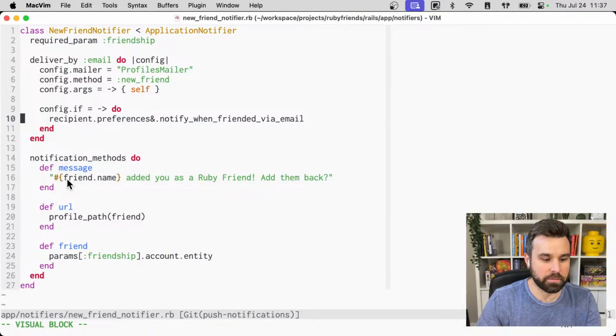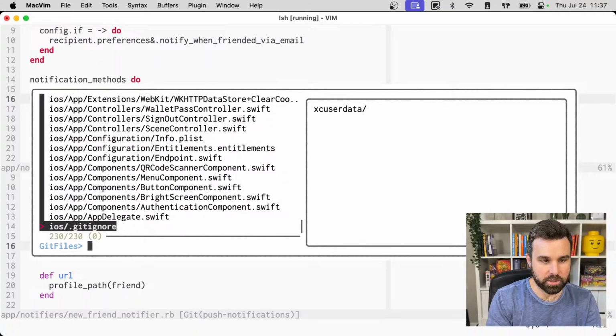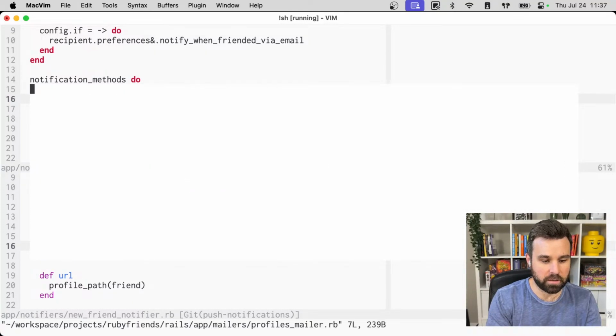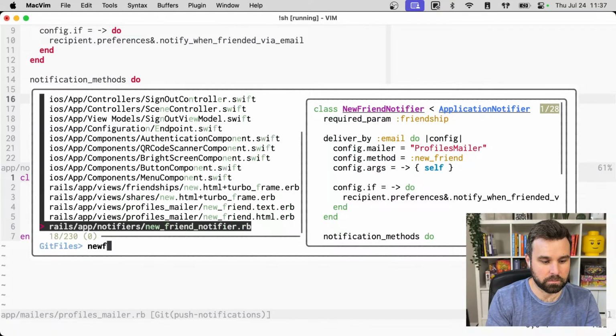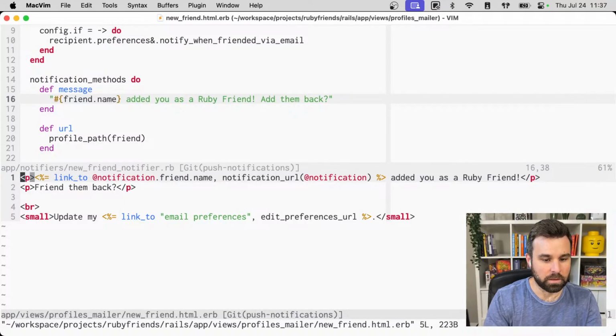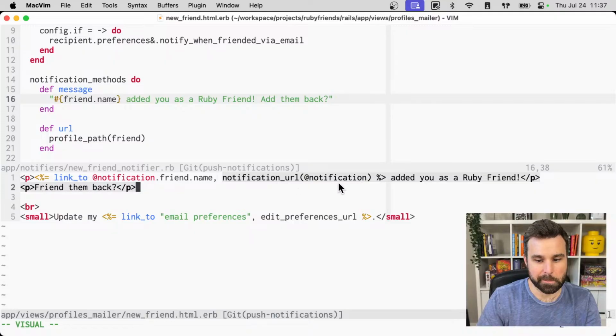So that is coming from here. We have URL profile path. And then in the mailer, I should say, we have the profile mailer, and that hits the new friend HTML. We're linking to the notification.